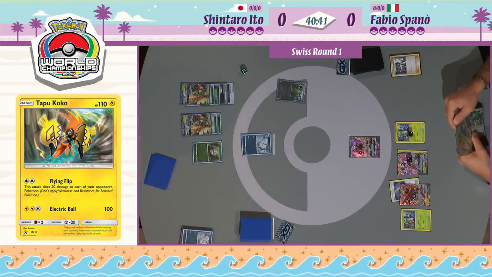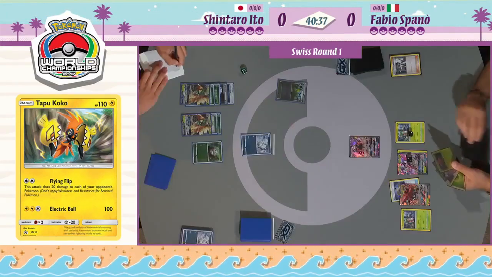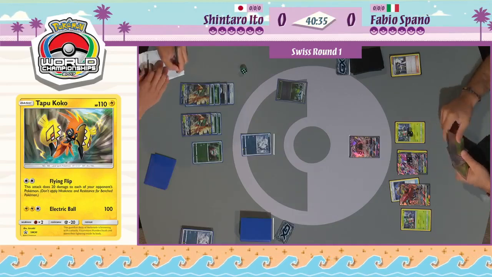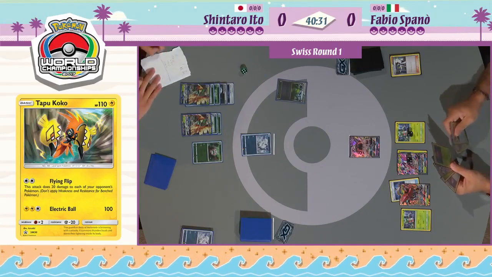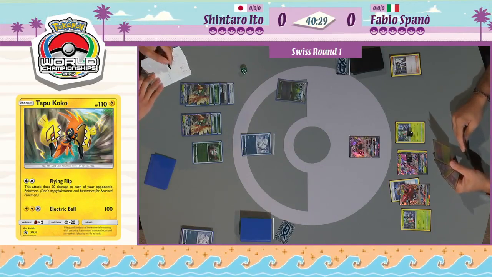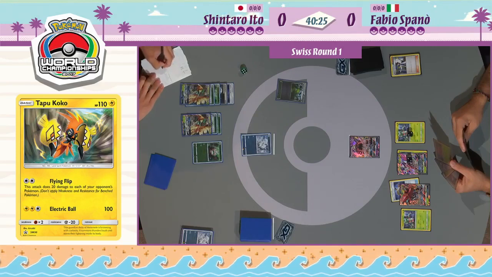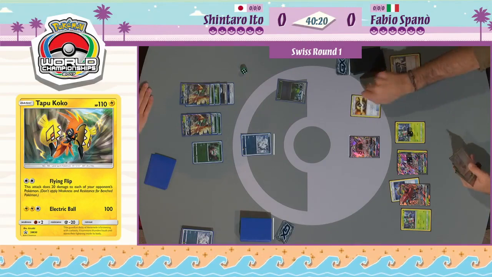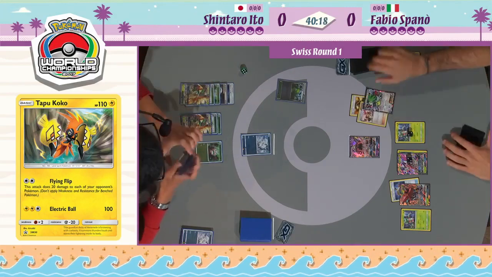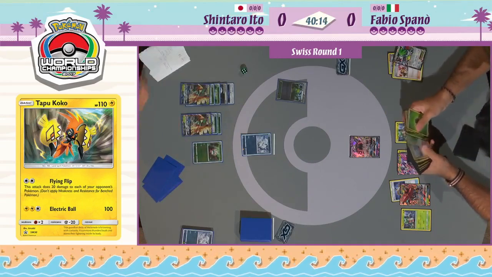And now Fabio Spano seems to have gotten a new breath of air there, as he has a new hand of 7 cards now after drawing his card for the turn. But does he have what he needs? He at least has an energy, which is definitely a positive. Yeah, it looks like he could play his entire hand out if he wants to and then use Shaman to set up. But playing a Shaman down against a Decidueye deck is just something you don't want to do. So he wisely spots that that's probably not the answer for him.